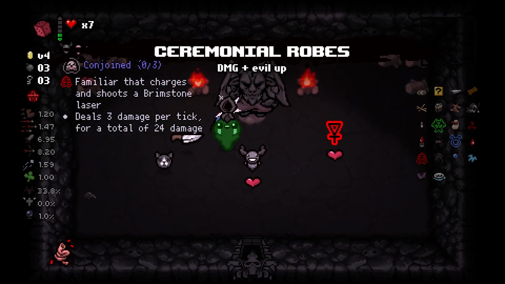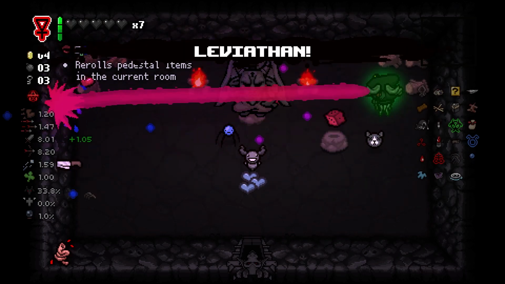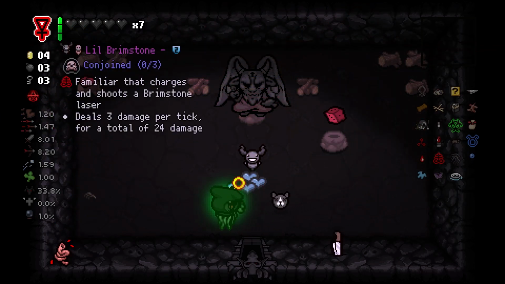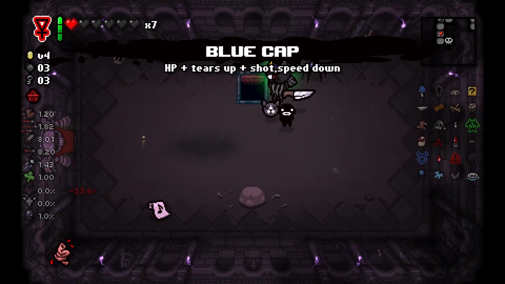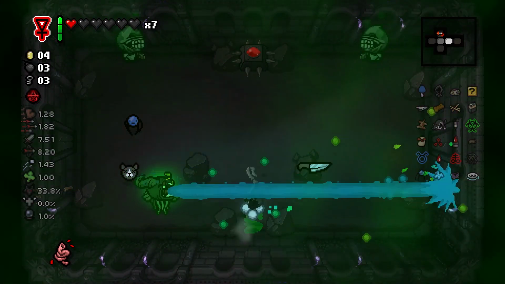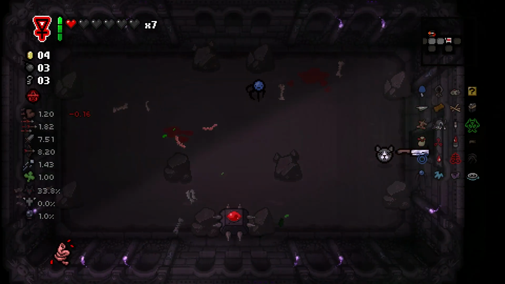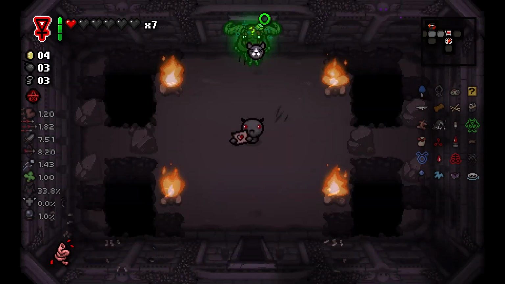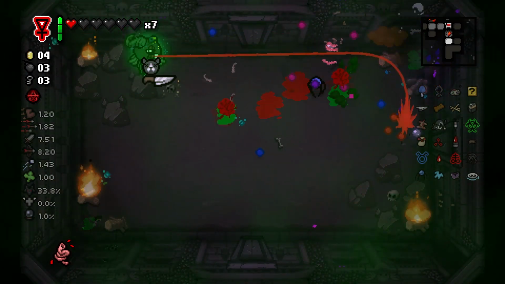I'm definitely picking up Ceremonial Robes, and I'll get Sulfur. And Sulfur, I think, honestly, might be better than the D6. Because I already have Brimstone, so if I use Brimstone again, it gives me like a GIGA Brimstone. So this is actually a pretty nice combination. And this run's looking pretty good right now, honestly. It's definitely a lot better than where I was at. And now I have Flight, thanks to the Leviathan transformation, so I'm pretty happy with the state of this run.